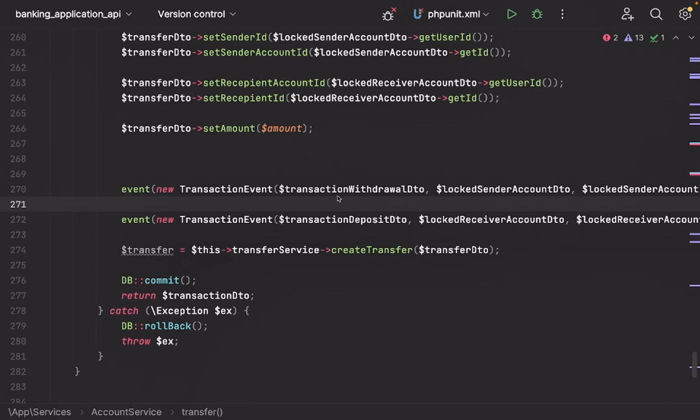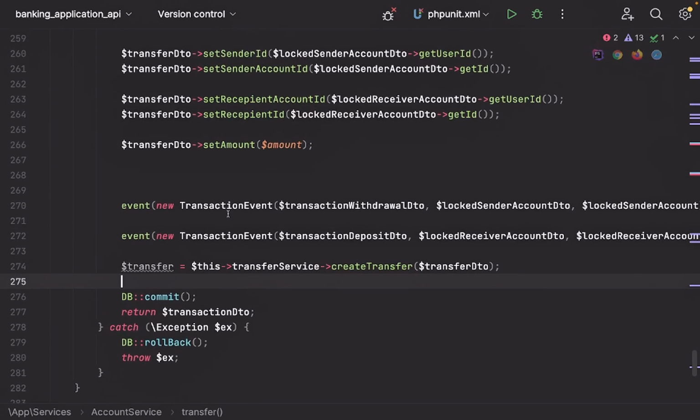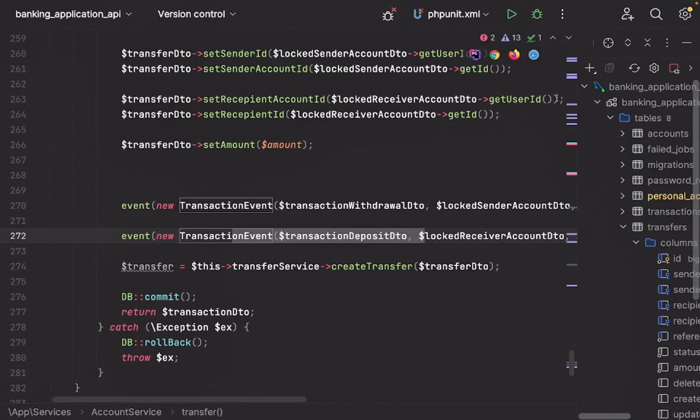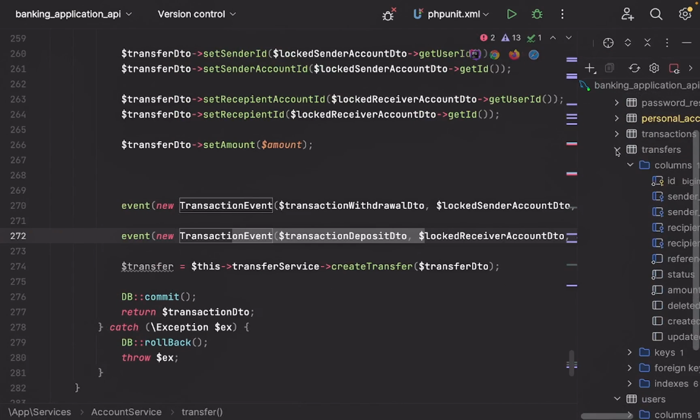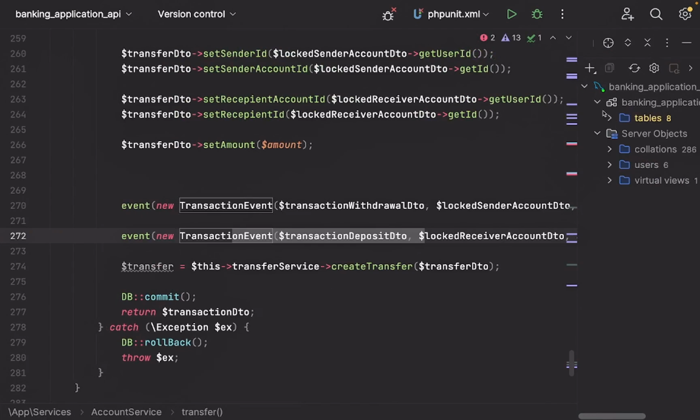We need to be able to update the transactions that actually occurred for both the withdrawal and the deposit with their respective transfer ID, based on what we've actually set on the table.